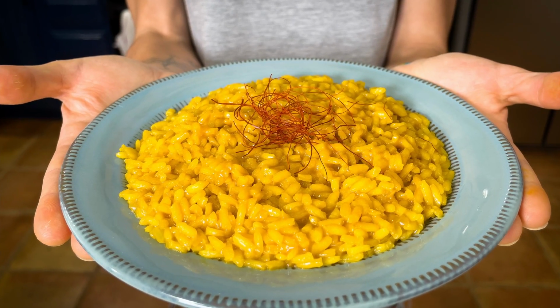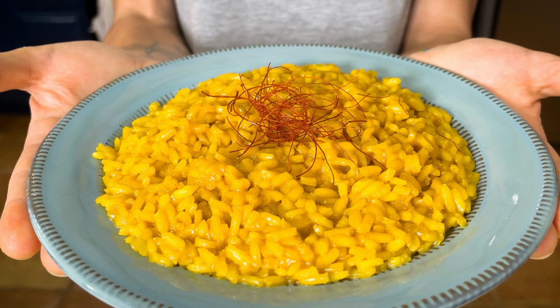Ciao, I'm Eva and today we are going to cook together risotto allo zafferano. In order to make our risotto allo zafferano, what we need?